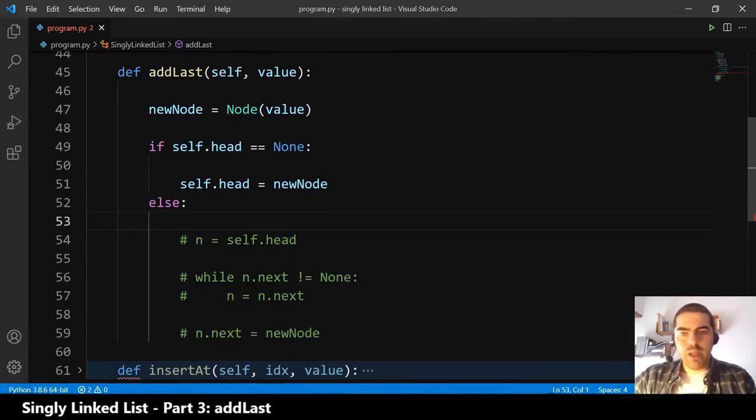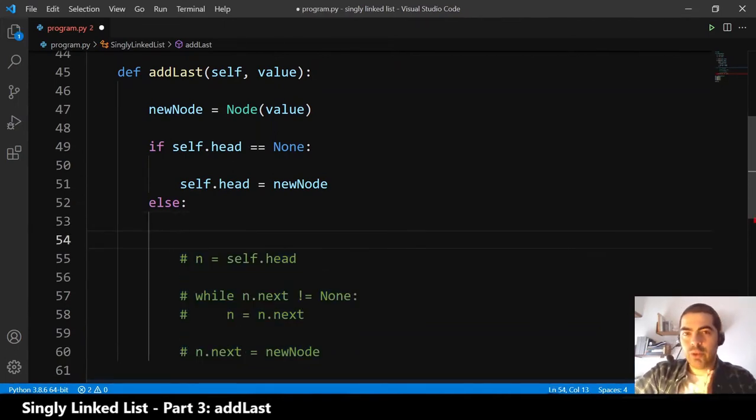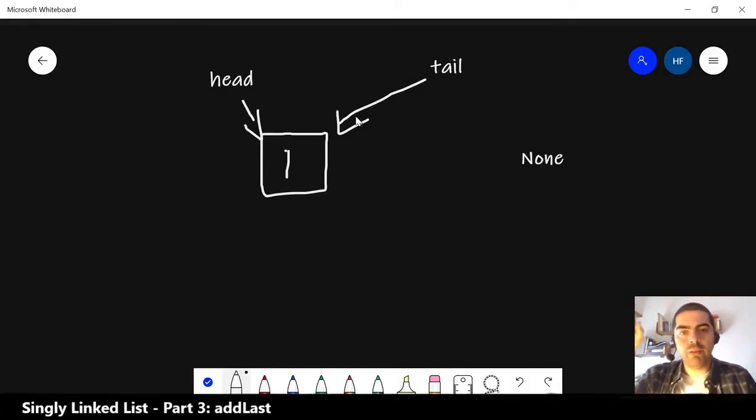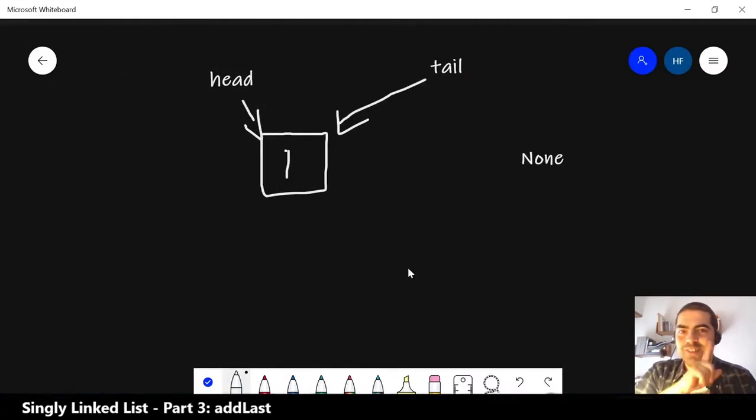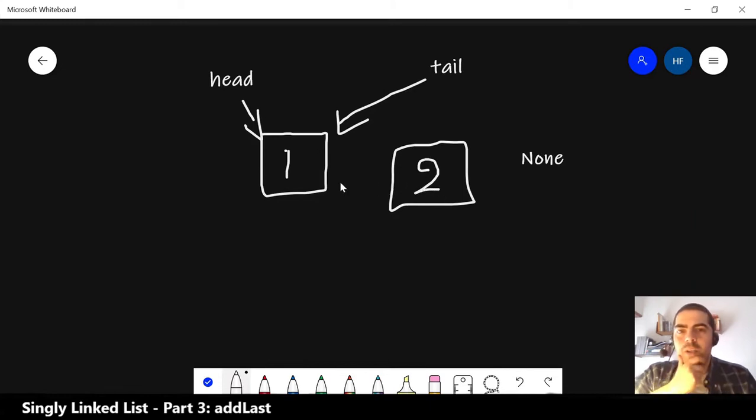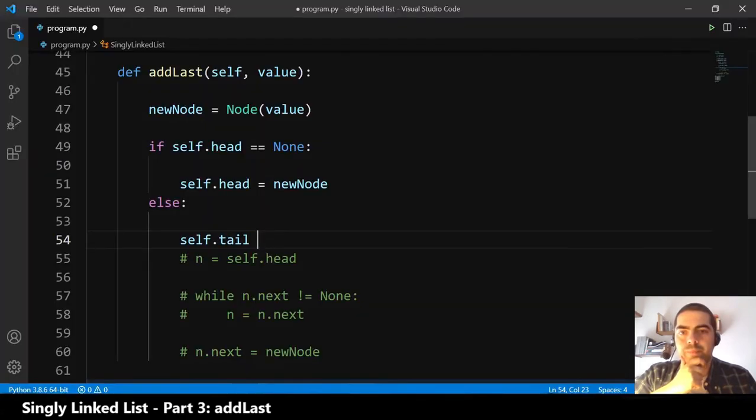Since we have a tail, and just to remind you, the tail is pointing to the last node of our linked list, we can do self.tail.next is equal to the new node.